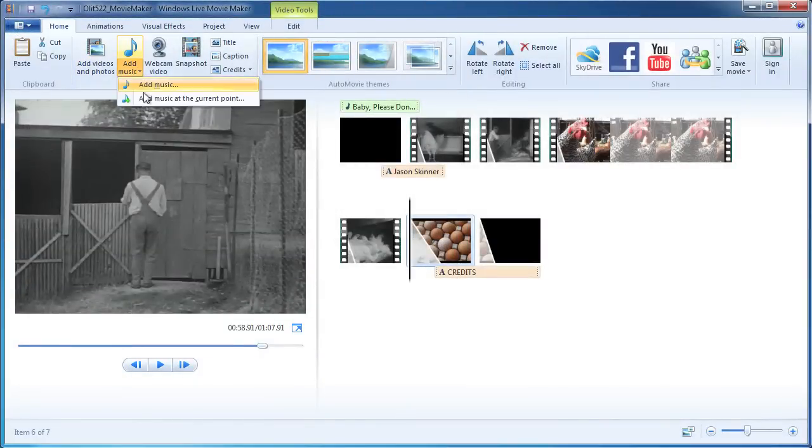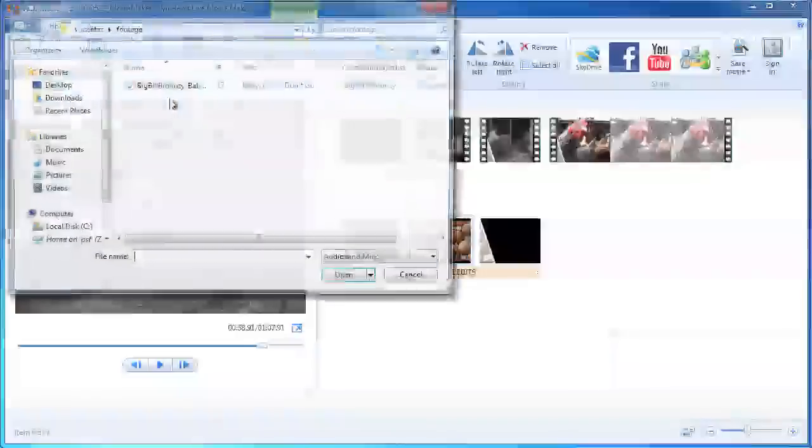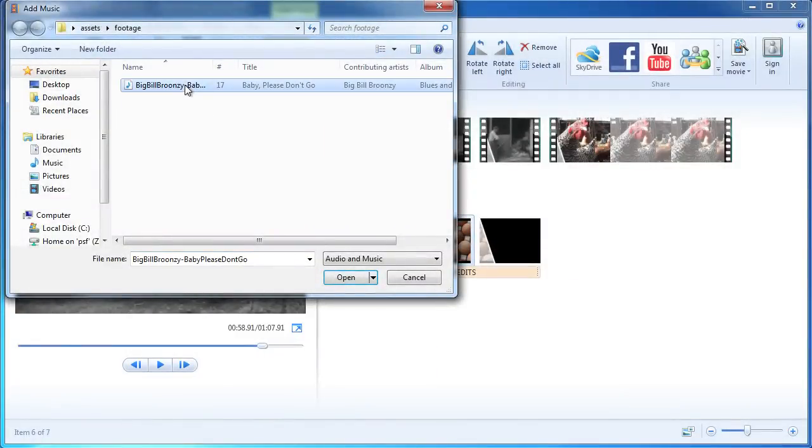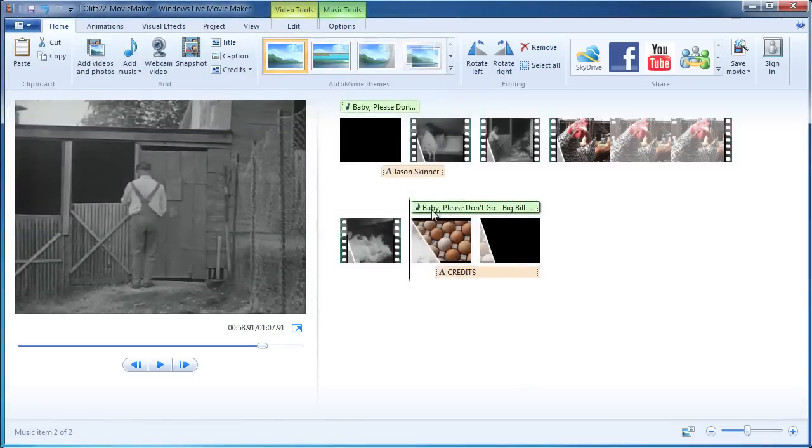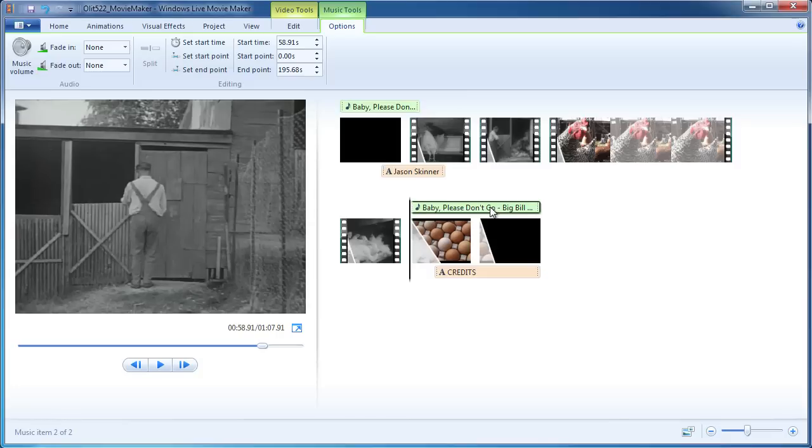This time I'll click Add Music at the current point, and I will choose that same piece of music that I browsed for. Click Open, and it's going to give me a chunk of music. Now it's going to start when I click on it.